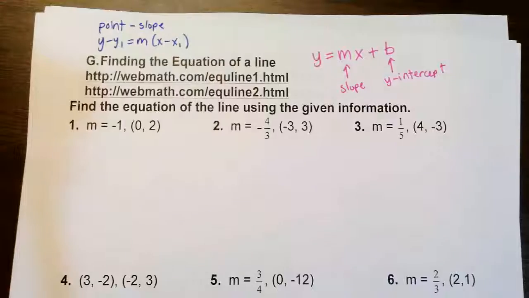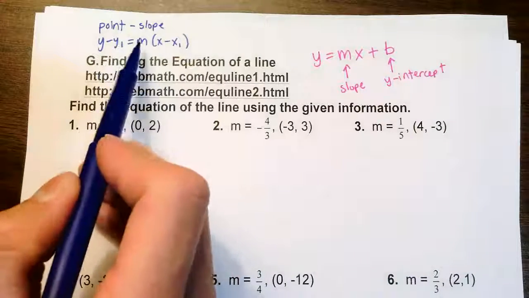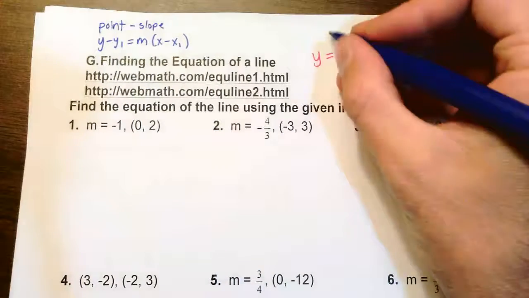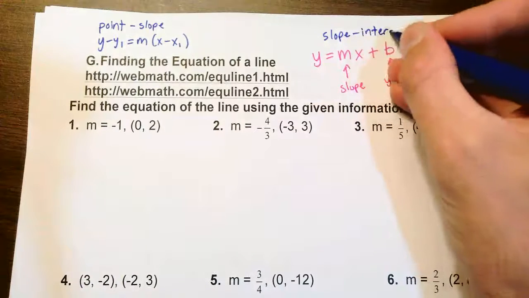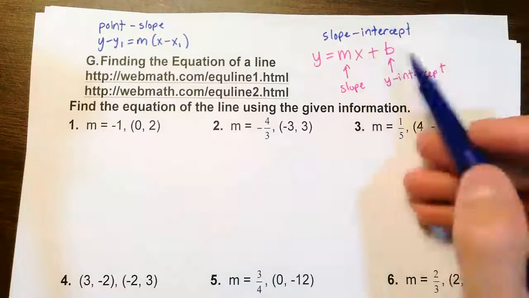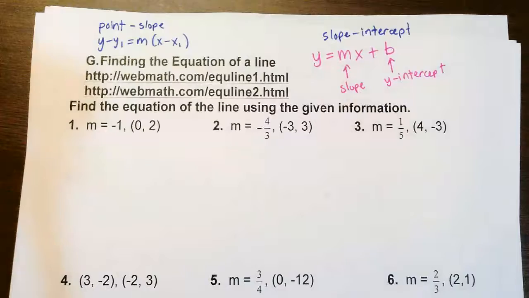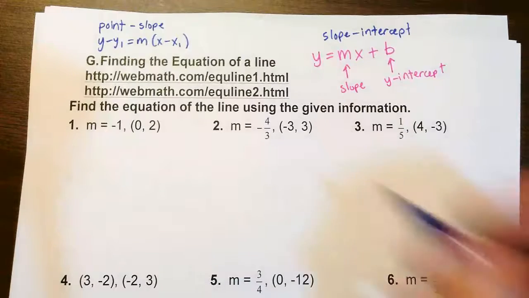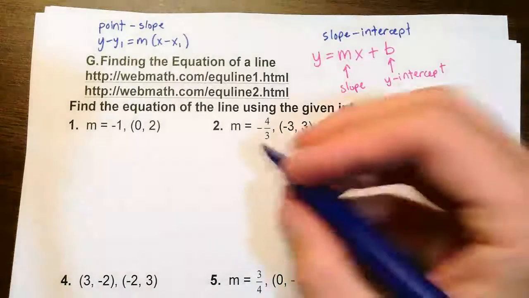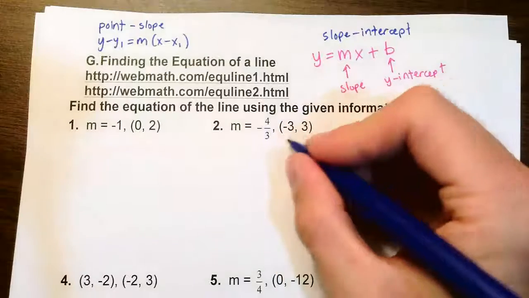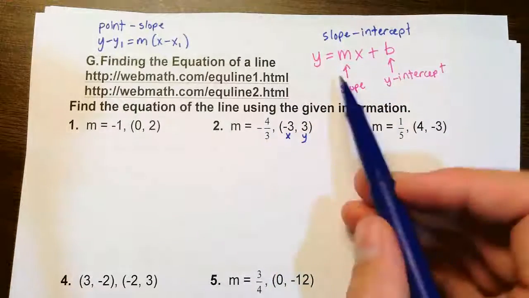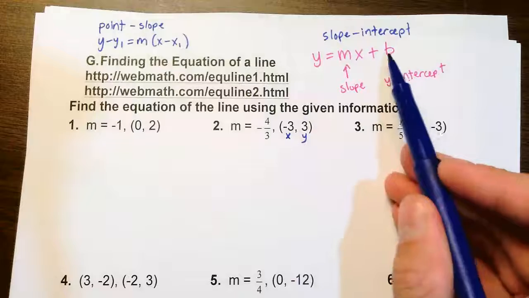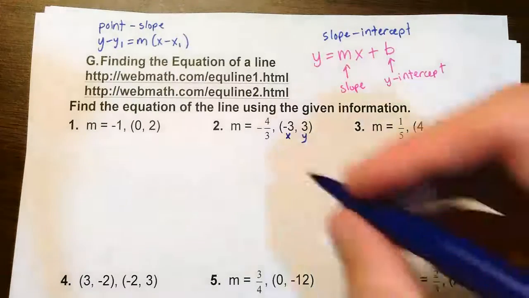This is called point-slope because you can use any point and the slope to write the equation, and this is called slope-intercept because you need the slope and specifically the y-intercept to write the equation. All right, I'm going to go ahead and do number 2, just because. So I have an x and a y right here, and I have an m right there, so I can fill out everything here except for the y-intercept, and then I'll be able to solve it.